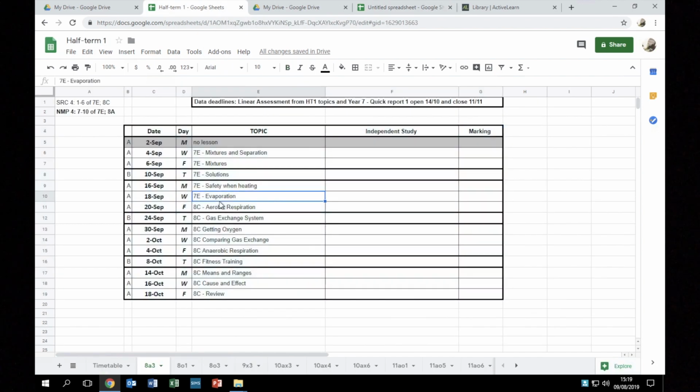Now you can play around with whatever format that you want. This has definitely changed over time. This is the layout that I find the most useful. So what I will do is I will put the week that we have. In my school we have a 2-week timetable. We have a week A and a week B. So I will go ahead and do that.